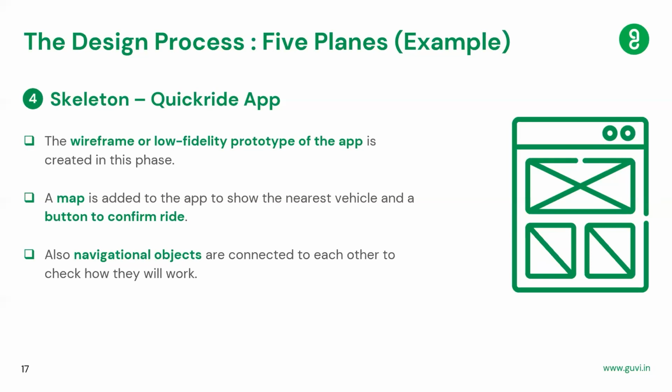And also, as I said, if you click a button on the app, like book ride, should it proceed to the next page, or should it give feedback on the same page that yes, it's finding a ride, or a success message that yes, your ride has been found, it is coming in 5 minutes or 10 minutes, like that. So it should have a rough idea in this phase how the app will work, everything like that.